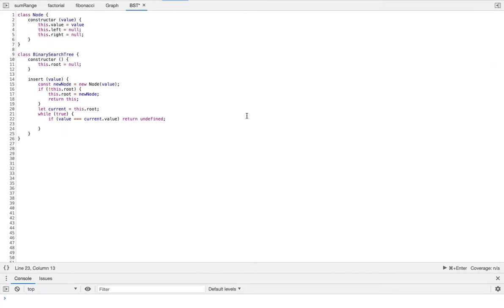So the way we're going to do that is if value is less than the current value, then enter this block of code. Else if the value is greater than current.value, then enter this block of code.